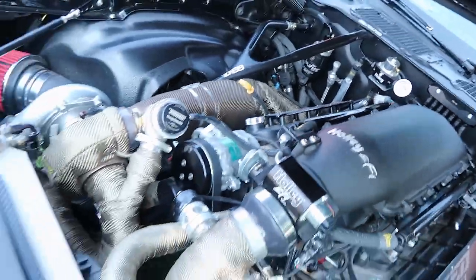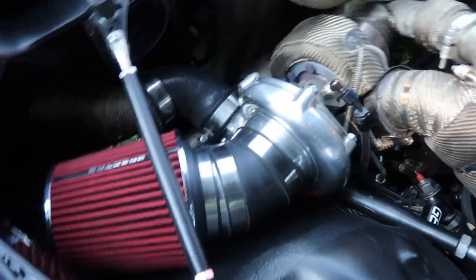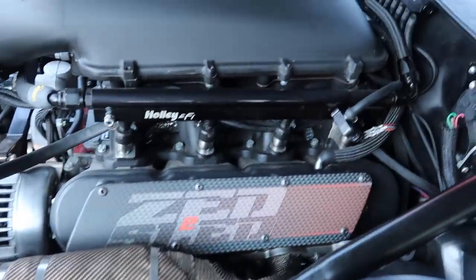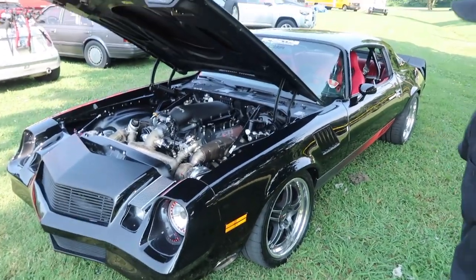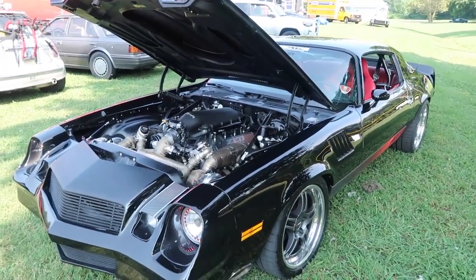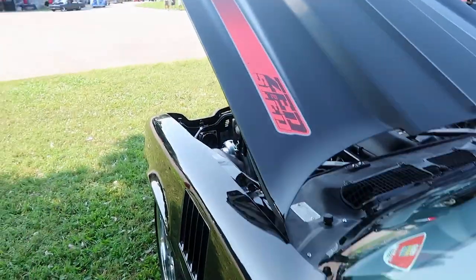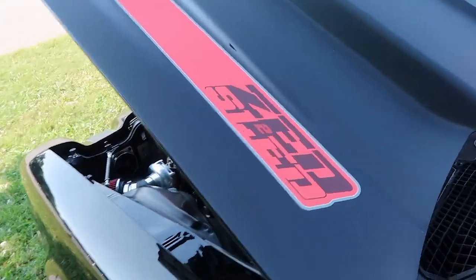But look at that engine bay. I mean, that's just the centerpiece of it all. Well, it's a stock engine. We're 700 horsepower at the crank, and it's safe all the way through the RPM range. And that's thanks to the tunability of the Holley Dominator ECU. It's a beautiful piece of gear. The transmission controller, the boost controller, and the ECU for the engine are in the same box, and that's beautiful. She's a beautiful car. I mean, just the paint on here is fantastic. Thank you very much. She is just slick.